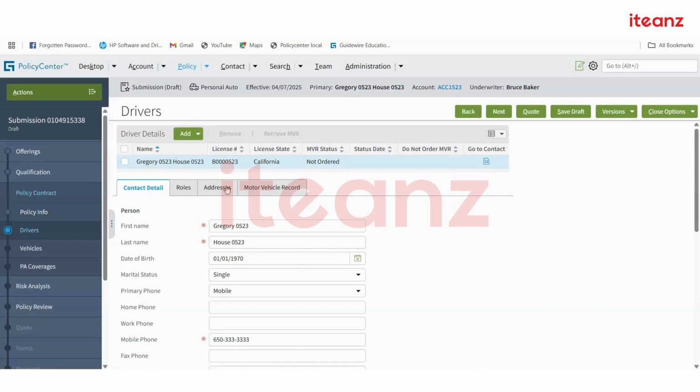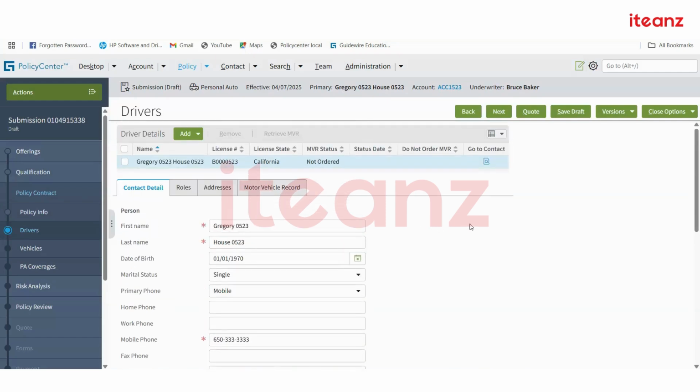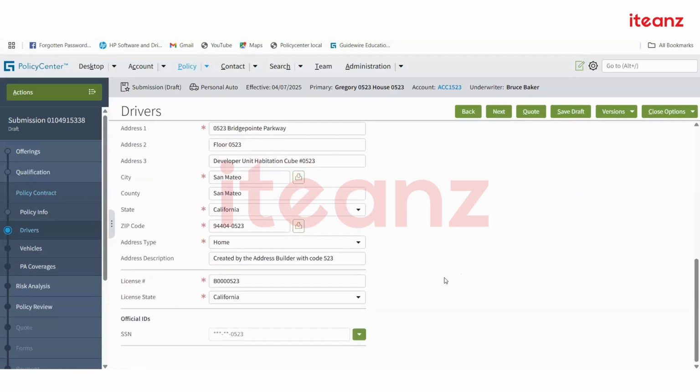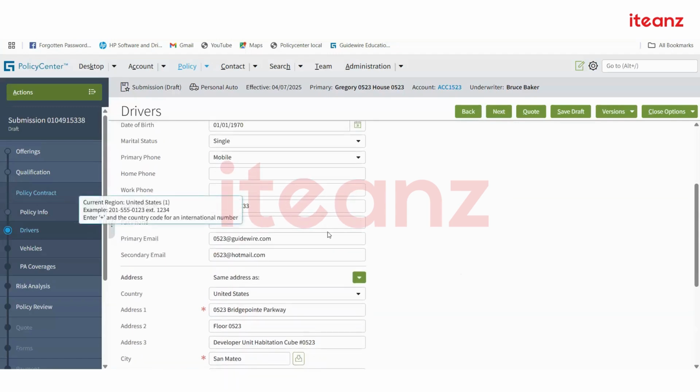This is basically the driver screen, right? We will deal with all these things in the backend as well, the PCFs, right? We will have a detailed session for that, like how we are configuring these things. You need not worry about that, but I'm just trying to create a policy and show you how this will look for an end customer. These are the things we have in the driver screen, the custom fields, like license date, the address, right? We have provided all the custom fields.